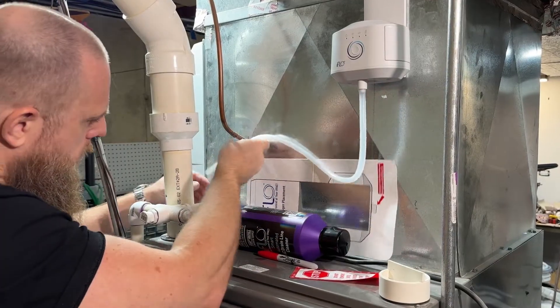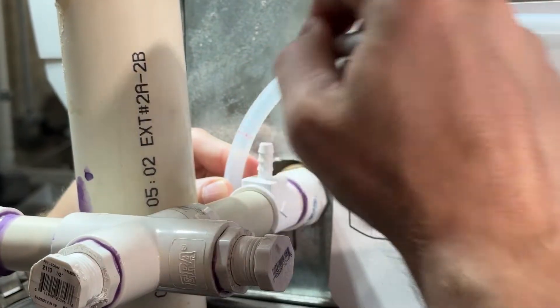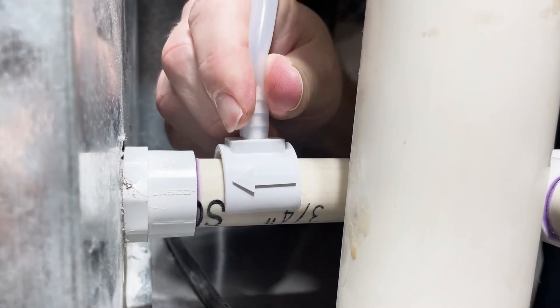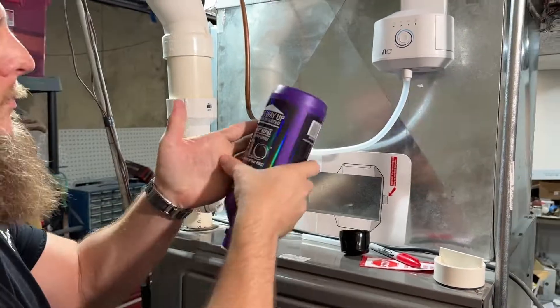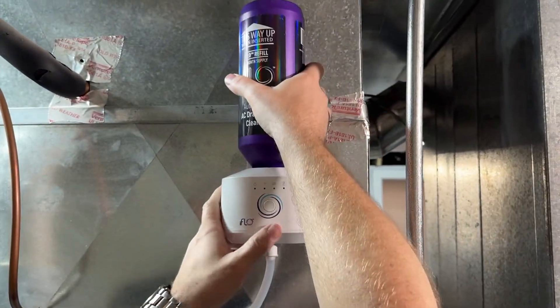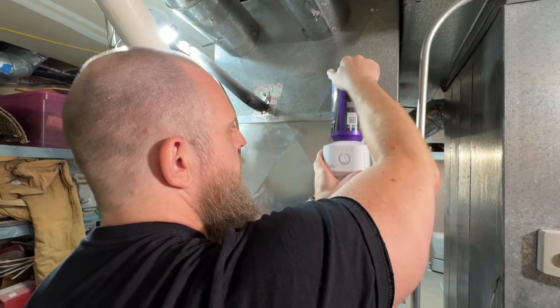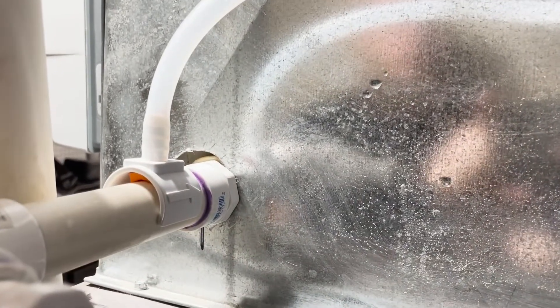Cut the silicone tubing to a length that ensures it hangs loose but isn't kinked or looped, then affix the tubing to the top of the connector. Remove the cap from your provided bottle of iFlow cleaning solution. Hold the uncapped end of the bottle facing down and lower it onto the iFlow device. Gently turn the bottle clockwise until it locks into place. Now watch the fluid slowly drip from the iFlow device down through the tubing and into your HVAC unit.